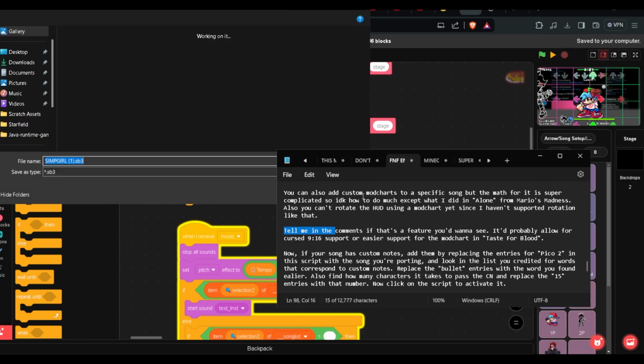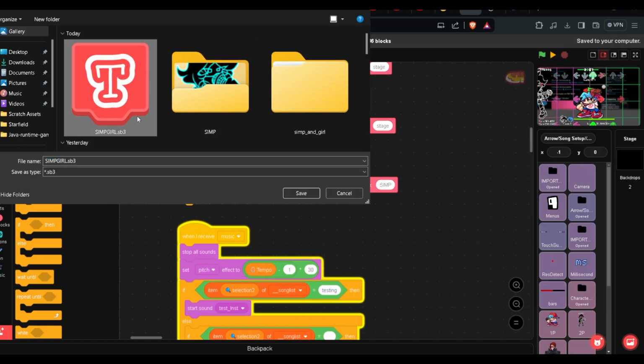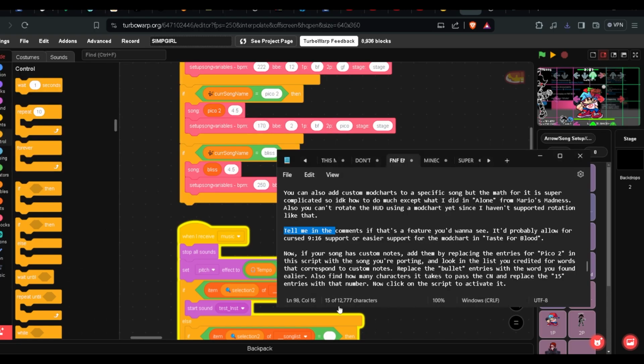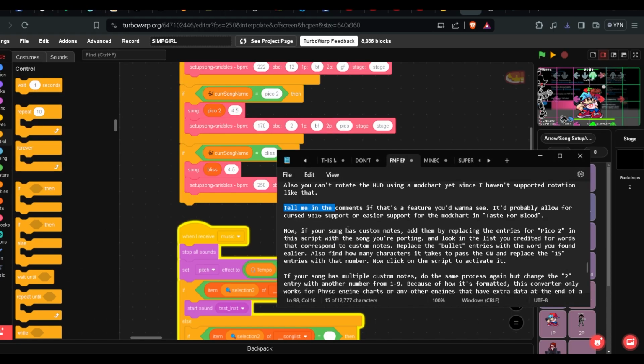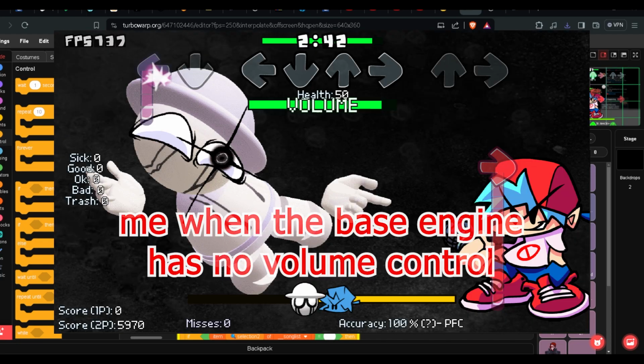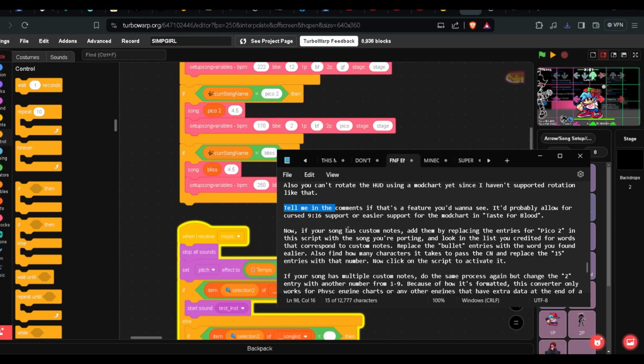And also, there's no rotation stuff yet. I should probably code that in, but I just haven't. I might have it coded later because I'm still semi-actively updating the engine. But the most current version of my engine is on a FNF mod I'm making, so that's not going to be implemented in this for a while.